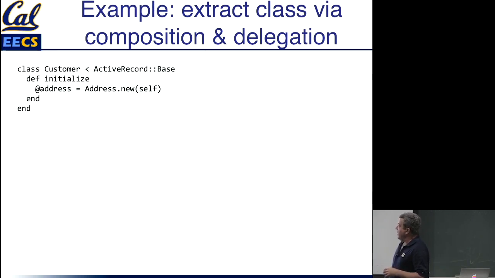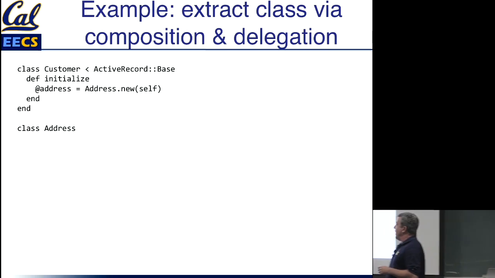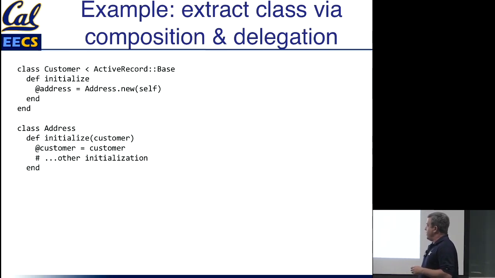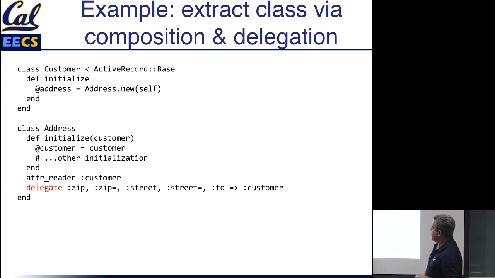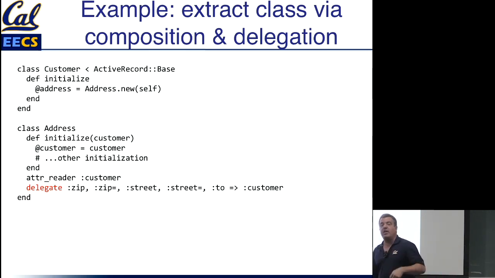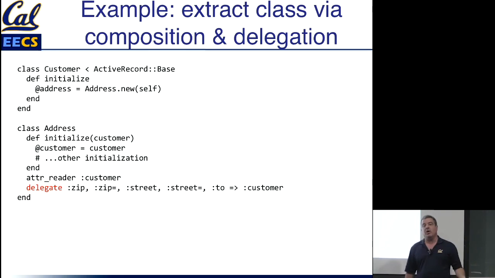I have a hypothetical customer class. Customers often have an address. It is worth asking the question whether behaviors related to the address actually belong in the customer class or not. Even if it's the case that there is no other type of model that has the concept of having an address, you could argue that things like validating a zip code or canonicalizing a mailing address are not things that are about a customer. Those are behaviors that can be isolated in some other class.